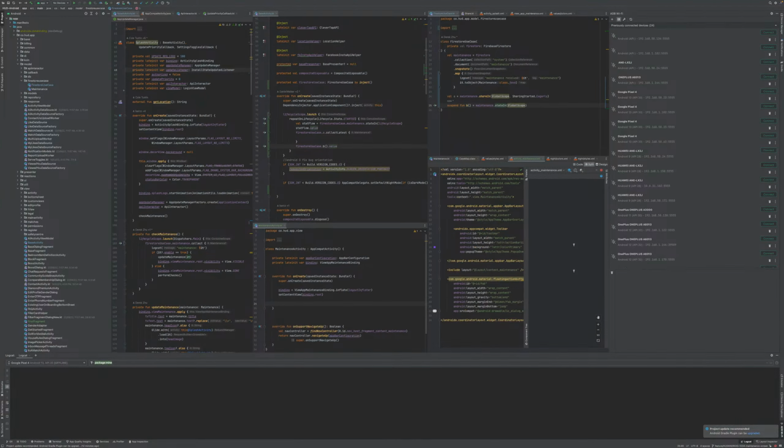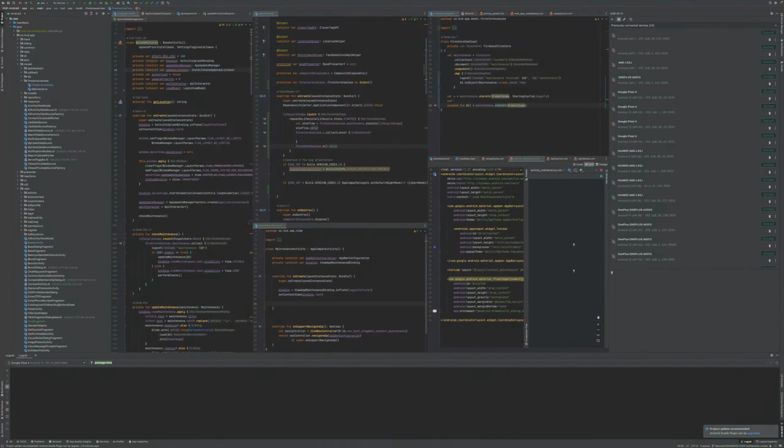And if we relaunch this, you will see it will have the exact same behavior as our live data here. So there we go. You can see if we click live data and state flow, both these values change. And if we rotate the screen, then both these values here will actually stay in the corresponding text views. So the state is just kept, which is exactly the job of a state holder class.